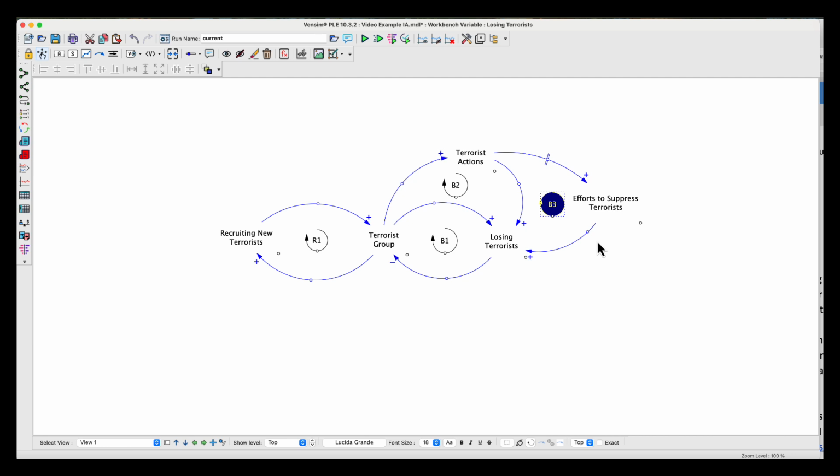So I have yet another feedback loop. One of the challenges with terrorism, I believe, and I'm telling a story here. You don't have to agree with my story. You don't have to agree with the variable names that I have selected. They could be different. And I, anyways, am comfortable with that.